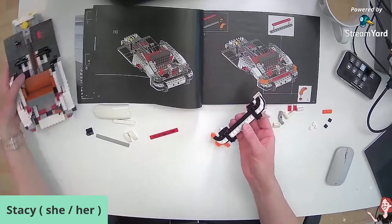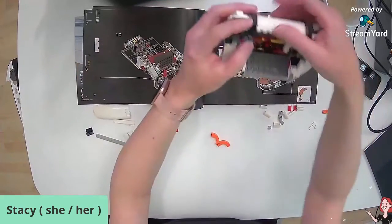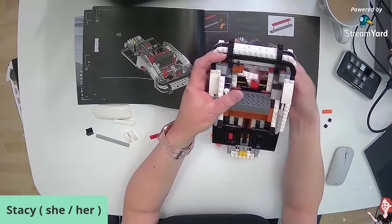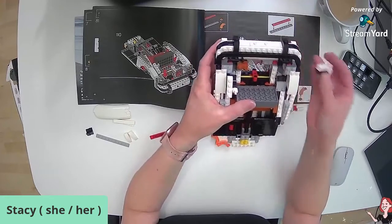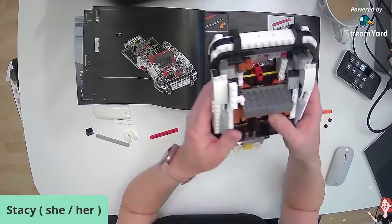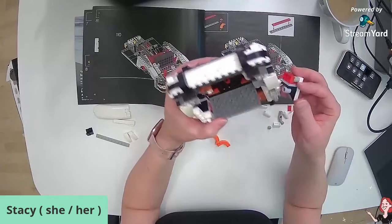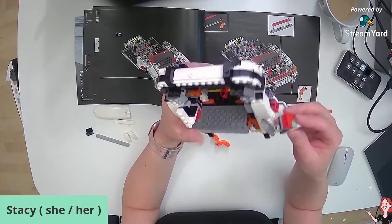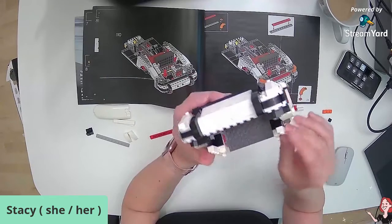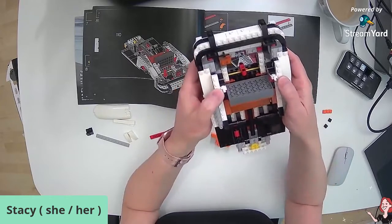And then we somehow have to mount this on the car. So this mounts up to those shoes that we just put in with the red spacer. If I don't completely destroy the rest of the car, we'll put that one back on in a second. And there we have a much better representation of the back end of a Porsche. Now, where did this one go? I have the idea that this one went in there.